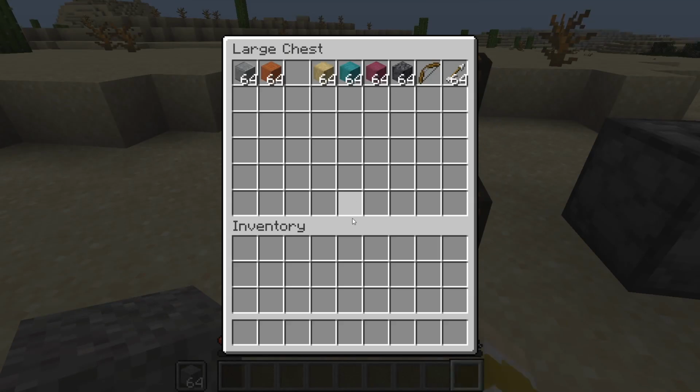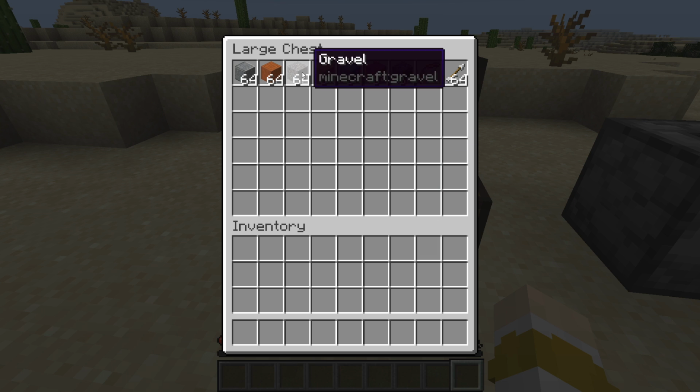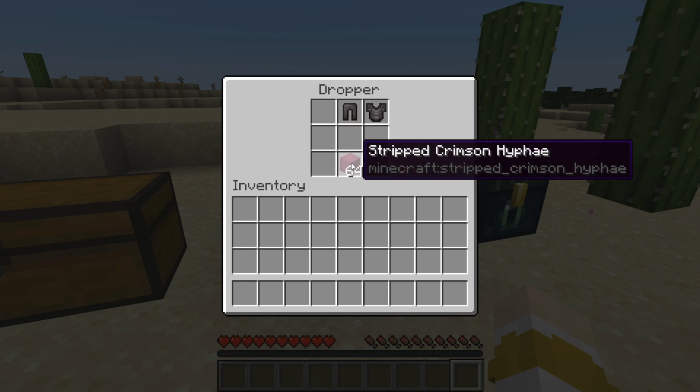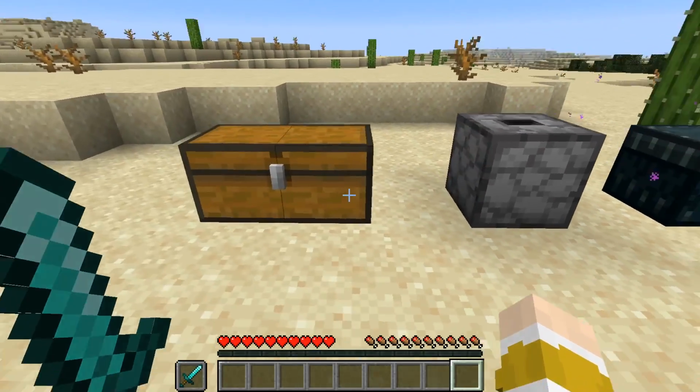How awesome is that? And then if you want it to go into another slot in the chest, you can just move it over just like so. So, absolutely fantastic feature that I have wanted for ages in this game. And yeah, I am so very happy, because before you had to do this.